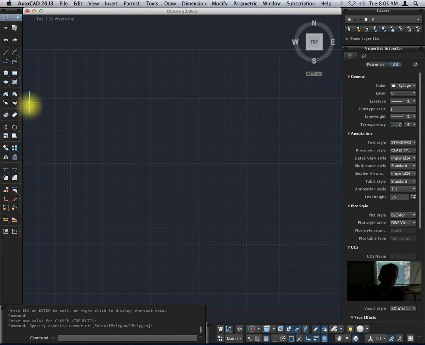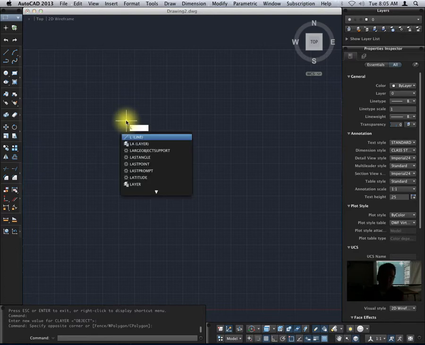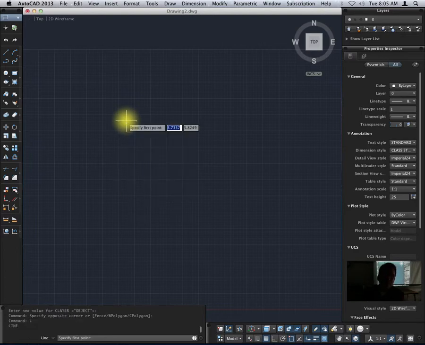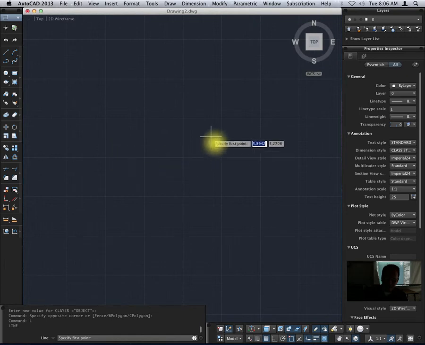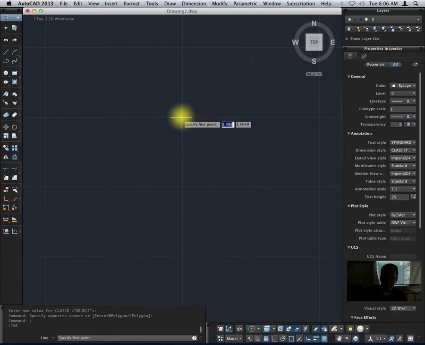And then here, our toolbar with all of our tools, and we are going to begin today by using the line tool. So again, I can either click on this to activate the line tool, or I can simply hit L for line and hit enter. And now it's asking me to specify my first point. So looking at our first drawing here, it's a sort of complex looking one, so I'm going to zoom in kind of close.